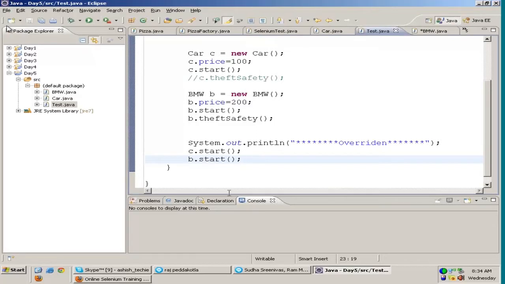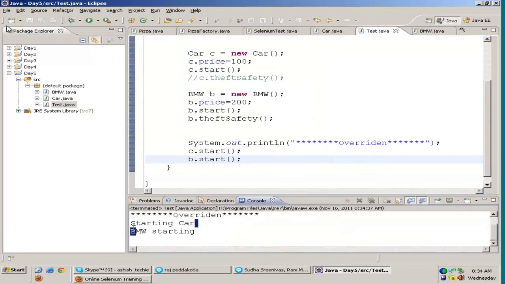then in output you will see that when you call c.start, it prints starting the car. But when you call b.start, it prints BMW starting. So the corresponding methods get called.